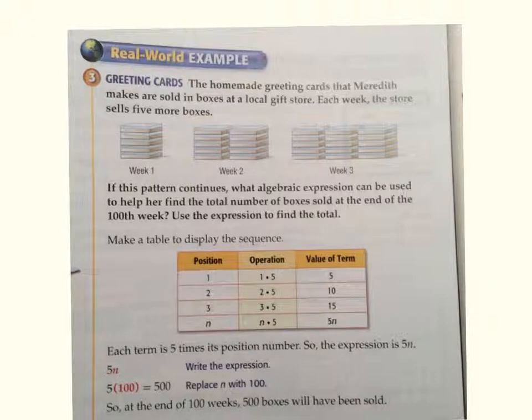Okay, I want to discuss this a little bit. We're going to talk about a real-world example right here, okay? We're talking about greeting cards, the homemade greeting card that Meredith makes. Let's go ahead and switch that to, let's see, not Meredith. Let's go with Ashley. There's an L in Ashley. So Ashley, you make greeting cards that are homemade, okay? And you sell them in boxes at a local gift store.